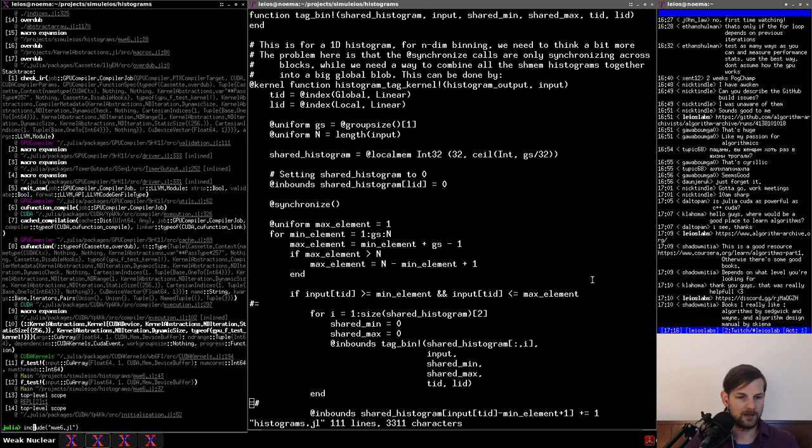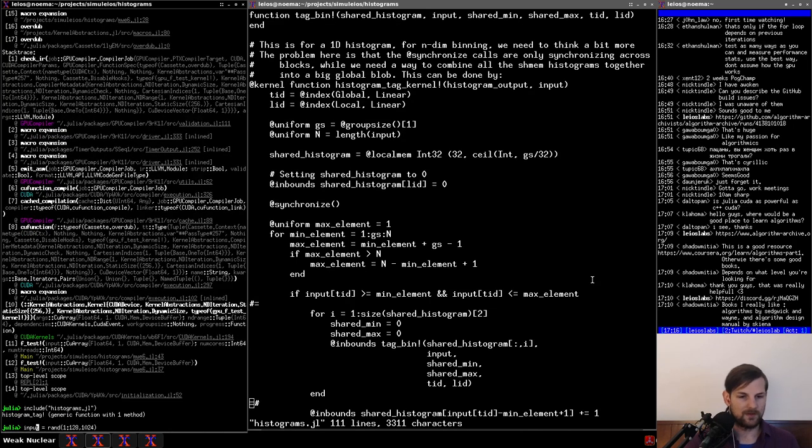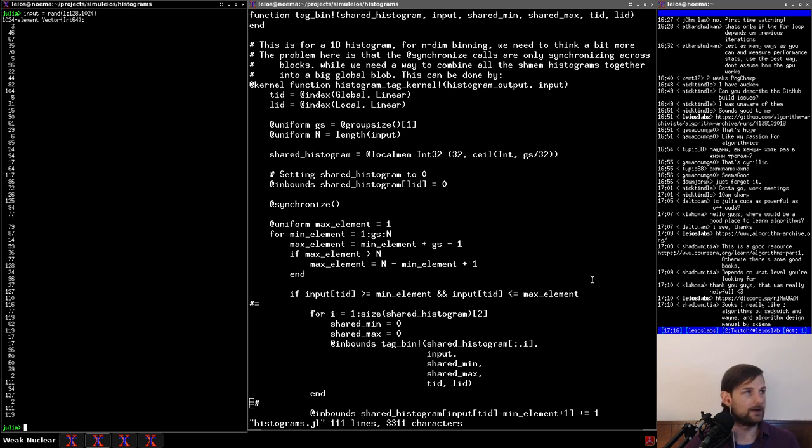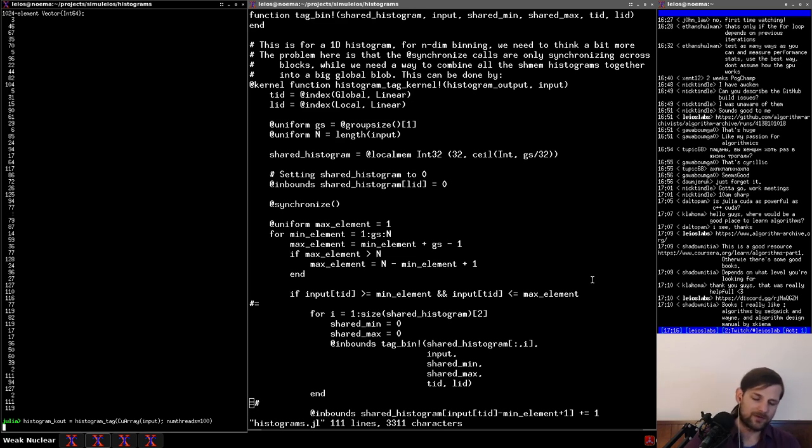We're going to include histograms.jl. There we go. Create some sort of input. And now we're just going to run histogram k out here. See if this gives us an issue. Because otherwise, I actually don't understand how this could give us an issue, or how the other one is giving us an issue, because it's literally the same code, I think. It seems like the same code, but it could be wrong.